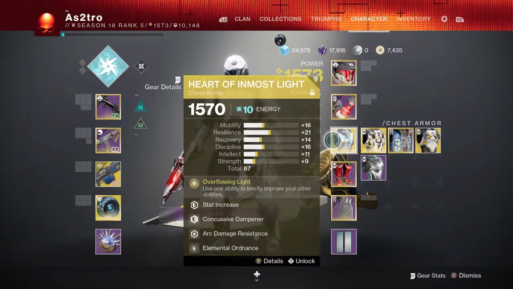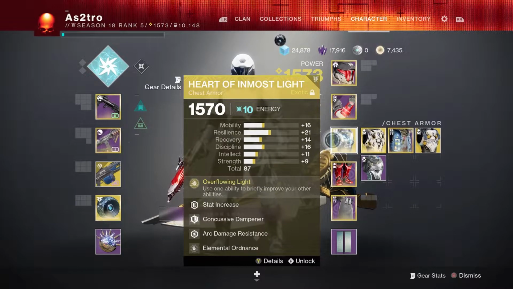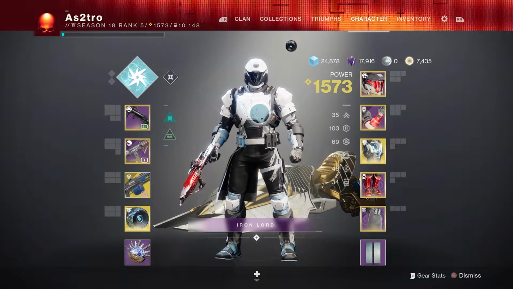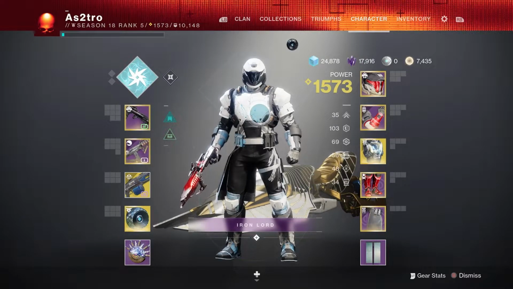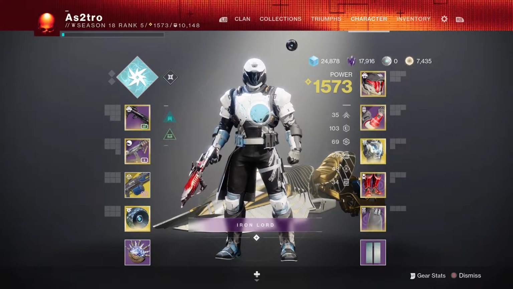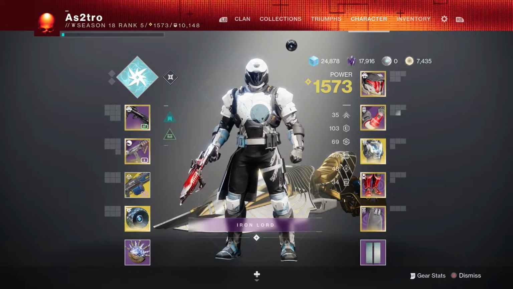So I'm not even gonna say why this chest piece is so good. Go use it for yourself, because whenever you use one ability, you're gonna regenerate the other two abilities really quickly every time, as long as you keep the Heart of Inmost Light perked, because I'm gonna be constantly using the thruster. The thruster is going to constantly keep proccing me to use it, and it's gonna be easier than taking 2 seconds to pop a barricade when I can just do the thruster really quick and then immediately go into throwing a grenade or using thunderclap. So yeah.